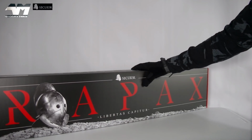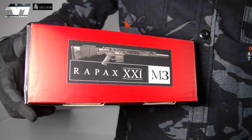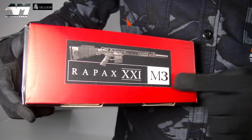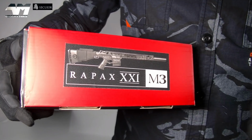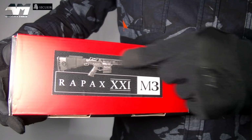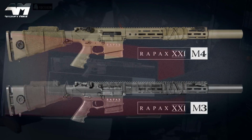Yeah, absolutely excited for this one. This is the RAPAX XXI M3. There's also an M4 version, and when I say M4, I don't mean M4 in the traditional sense. Basically, they're exactly the same. The M3, the black version, the M4, the tan version.